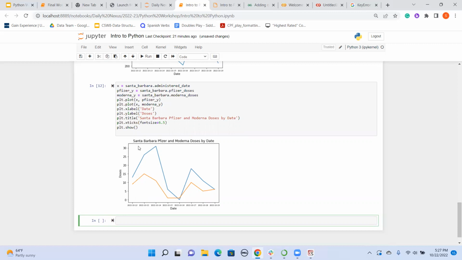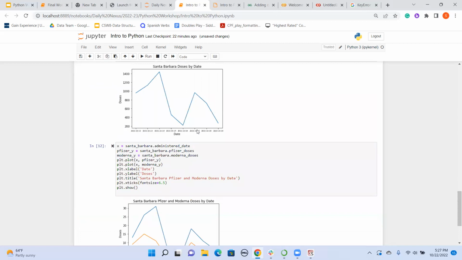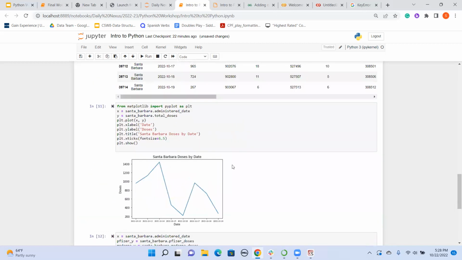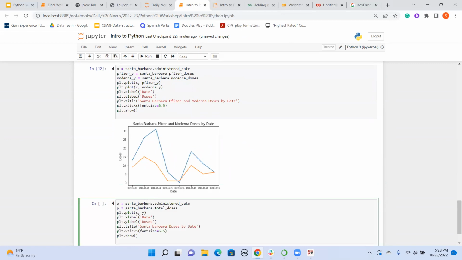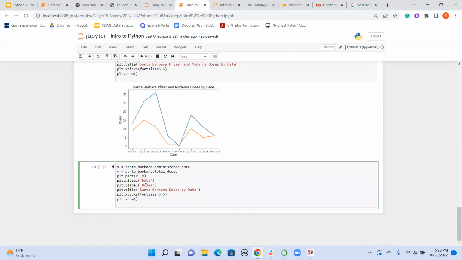That's a line graph. Now, what if you wanted to show, let's say this data for simplicity, as a bar graph, right? So I'm actually going to copy most of this again because most of it's the same right here. I do that right here, and I have to change some stuff to make sure it's a bar graph, not a line chart.